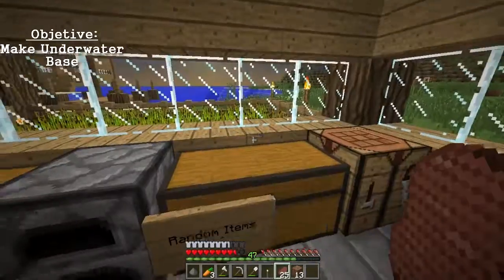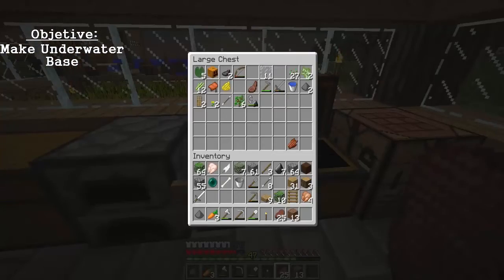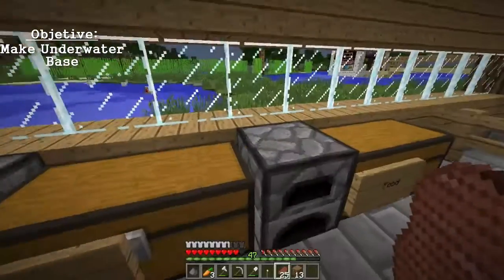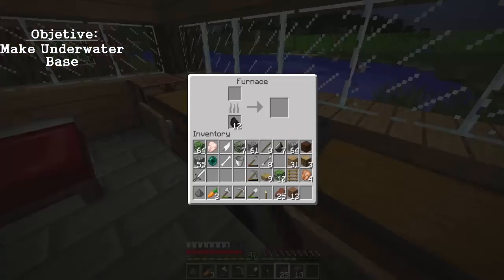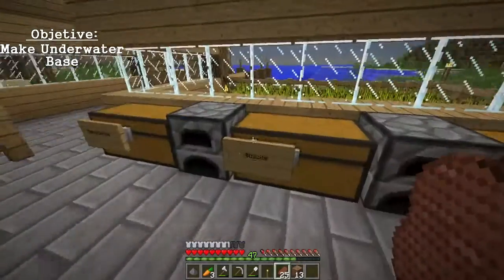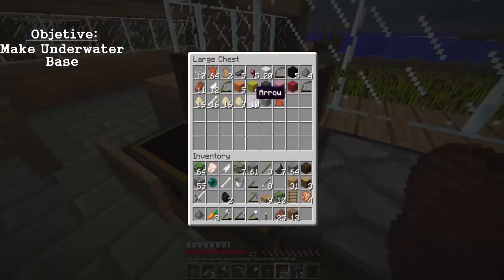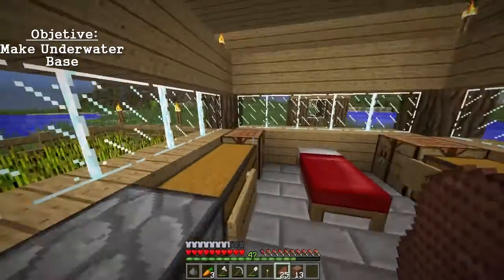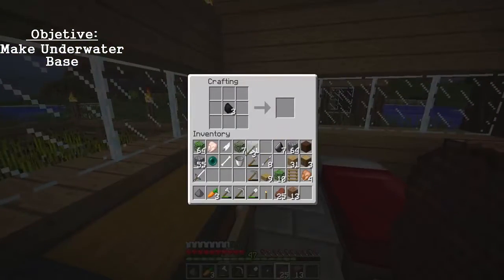Do we have any more glass? I'm pretty sure we have glass panes. Yes, we do. So now we might want to grab a little bit more coal to make the torches. Let's grab two more pieces. Actually, we'll grab three, because we have three sticks to make more torches to put down there. Is there another piece of coal? Yes, there is. Right here. Perfect.